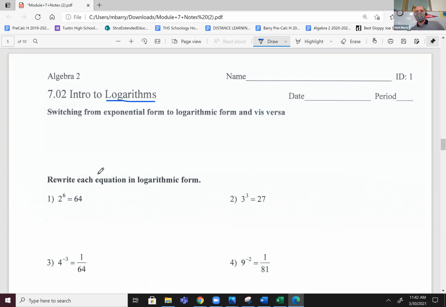I'd say it's kind of a scary word for sure. A lot of people don't like logarithms. A lot of people find them kind of confusing. I would argue that a lot of teachers don't explain them very well. And I hope and think, based on my experience, because I've been teaching logarithms for a long time, that I can do a better job than most other teachers.